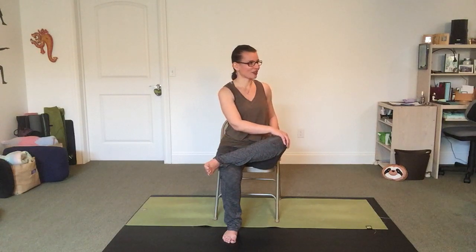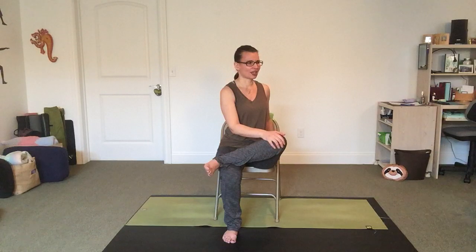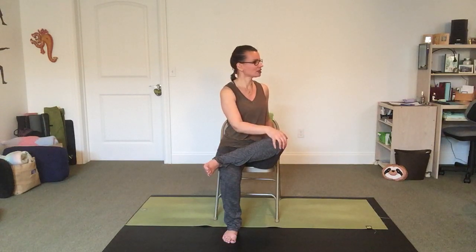And we'll take our twist, turning toward our bent knee first. Breathe in, think length. And then as you exhale, think twist, revolving around your spine. You can see I just allowed my hands to slide along with me. Your neck and your twist can go wherever feels right. So sometimes I like to keep my chin centered over my chest so that I'm not leading the twist with my head. Other times my neck might feel a little more loose and I can turn it to glance over my back shoulder a little more.